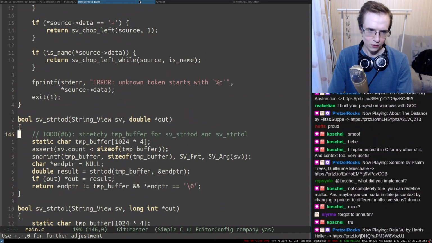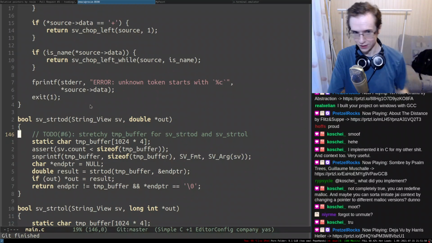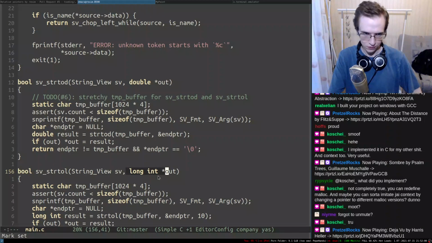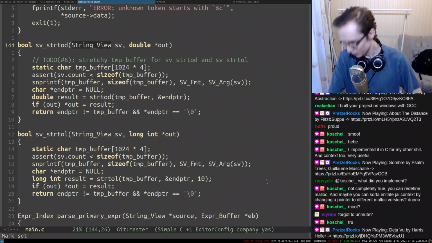The next to-do. Oh, okay, so here we have functions that accept string view, and they parse a double or an int. The reason why I don't use strtod or strtol directly is because they expect null-terminated strings, but string view is not null-terminated.